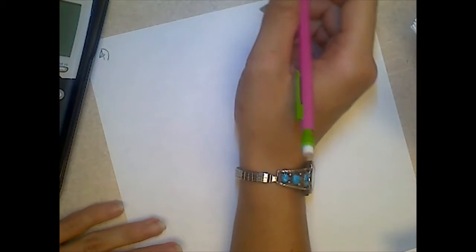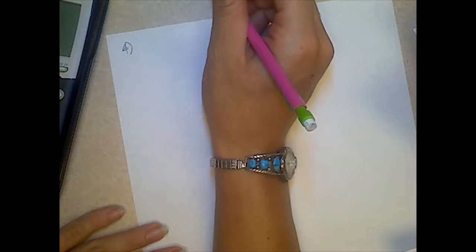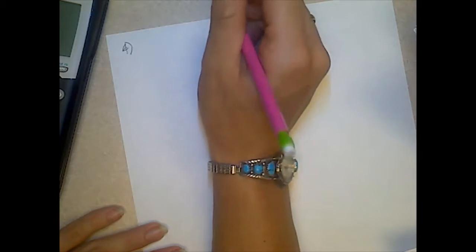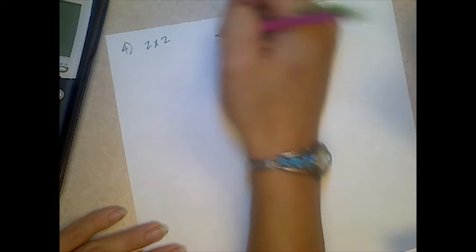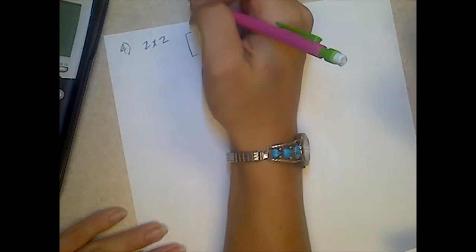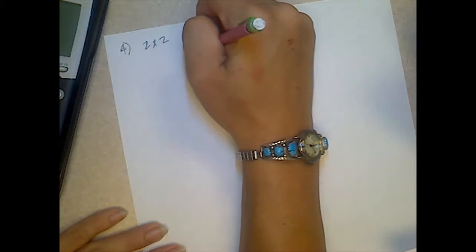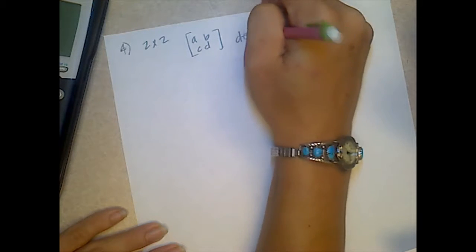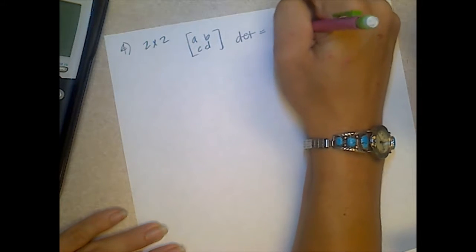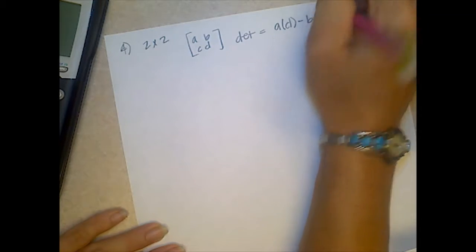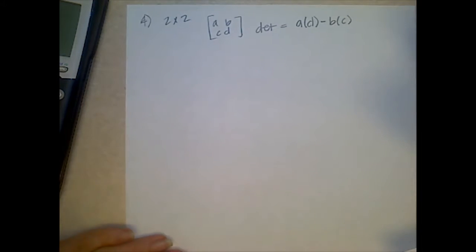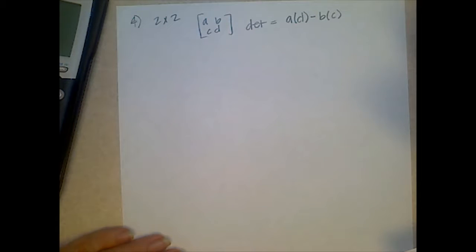Okay, so we are on number 4 now. These are the matrix questions. Guys, this is a memorization thing. When she's asking you to tell her the determinant, you're just going to have to remember how matrices work. So for a 2 by 2 matrix, it's going to look like this. A, B, C, D. The determinant is equal to A times D minus B times C. And that is just a memorizing thing. That's not something I know that you don't. It's just something you have to keep in your brain.